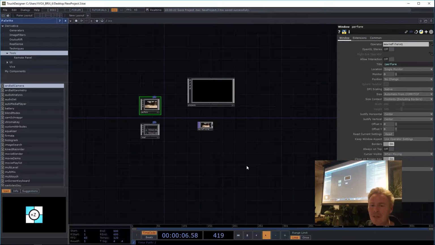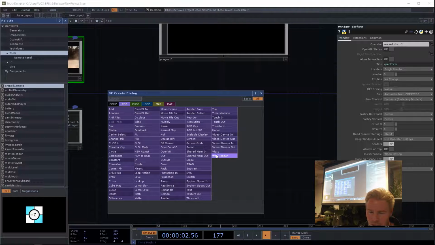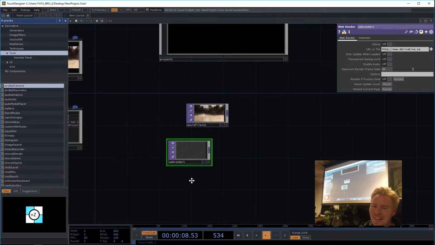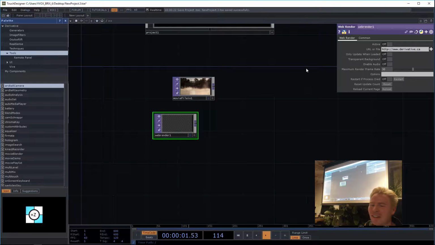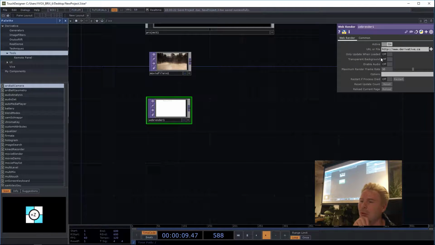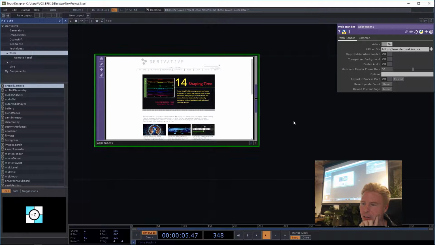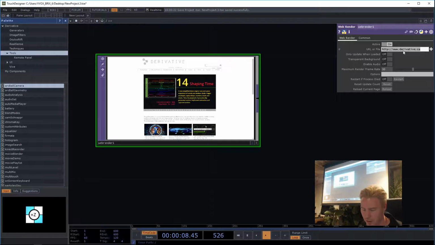Okay, so what else do we have? One that a lot of people have been asking for a while, and it's pretty exciting, is a Web Render TOP. We have a bunch of TOPs. One showed up for a little while and then disappeared, right? This is actually using the Chromium SDK. Chromium changes quite often, so we had to back out of that and redo it. There's no interaction on it yet. Some people are already trying to hack JavaScript in the forum to get interaction, but it does stream in, like if you go to YouTube, for example.